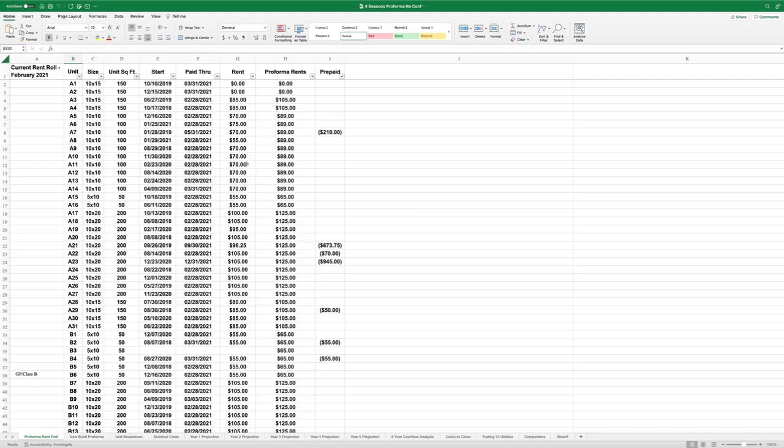So this first part, the pro forma rent roll, what we are simply doing is grasping the unit number, the size, the square footage. The start and pay-through dates are not a big deal unless you have a lot of tenants that are pushed out far, because the bank sometimes will want to know how many people are on a month-to-month lease and how long these rents are locked in for. And so simply, you're going to put the actual rent roll here.